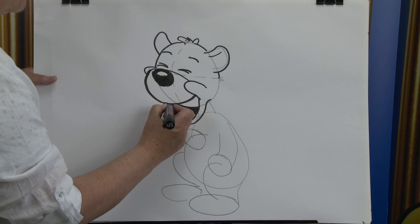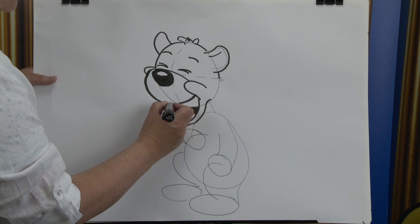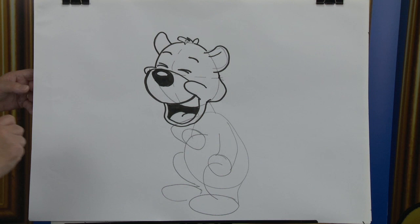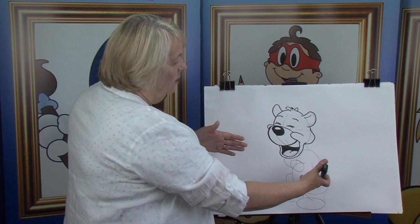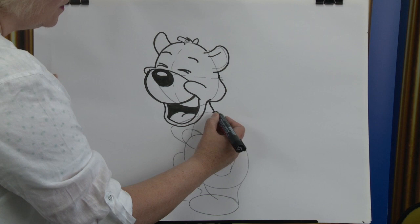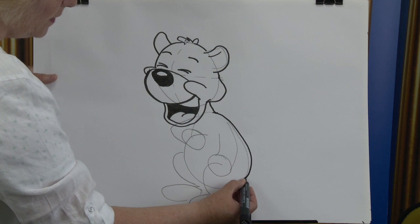All the way down. Now this part here is the back of the head, so we're going to bring that down, bring it out, exaggerate on it and bring it back in and stop it just there. Moving down onto the tummy, we're going to join these all up here — we have number one and that's where the neck is. Notice that the shoulder, we're going to follow that around, all the way around, bring it down and stop it just there.